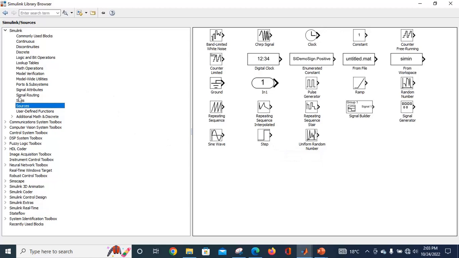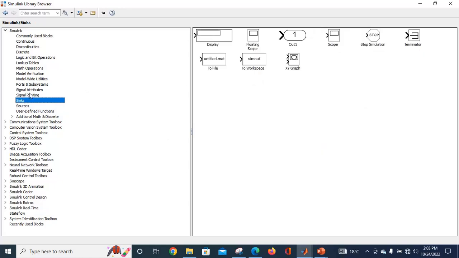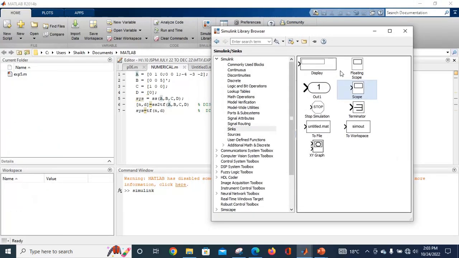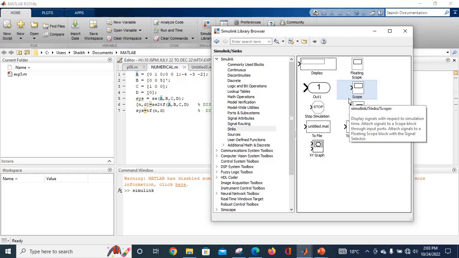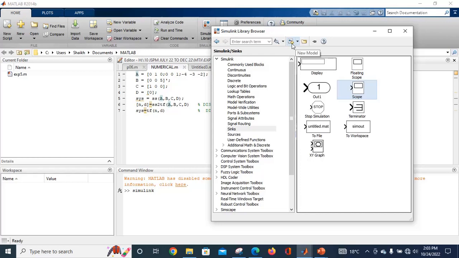Under the sink there are different functions that are used to end the signal, just like the scope. We are using this scope. And if you want to create a model starting with a blank model, you just have to go here and click on new model.